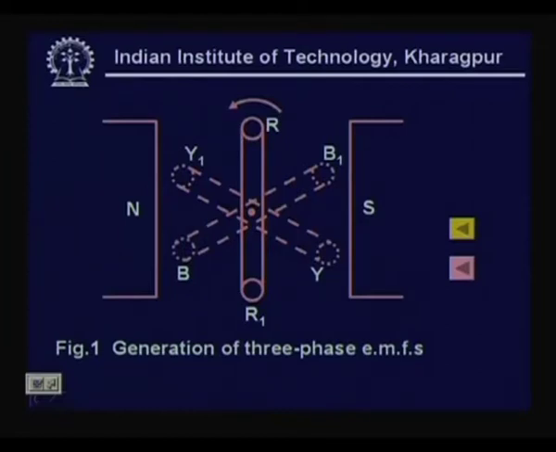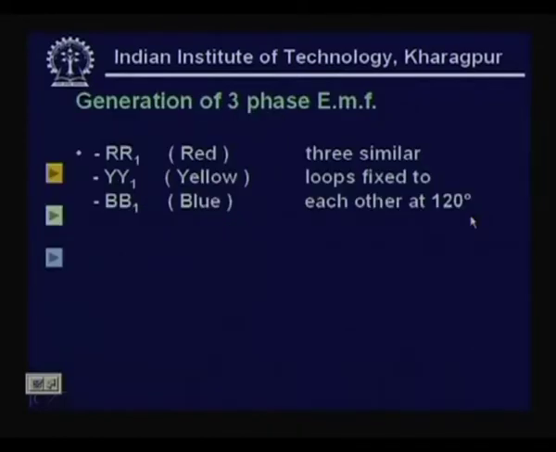That is how you have three coils, and let us say, just as we did in case of a single loop in the previous single phase generation, we rotate them anti-clockwise at a constant speed in a magnetic field due to north-south magnetic poles. We will see what is the nature of the EMF generated. Mind you, these are three similar loops and they are fixed at 120 degrees to one another. The notation RR1, YY1 and BB1 has been used because it helps people in the field to have a color code in the form of red, yellow, blue. That is what has been done.